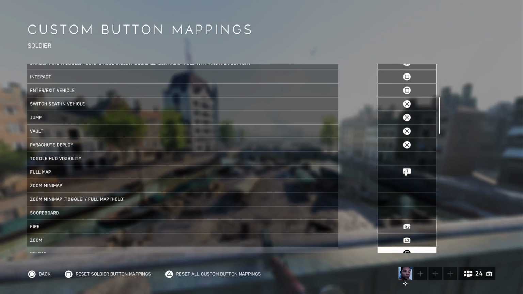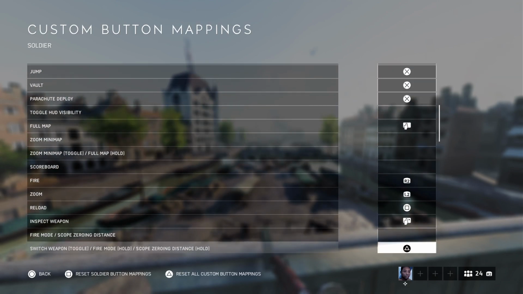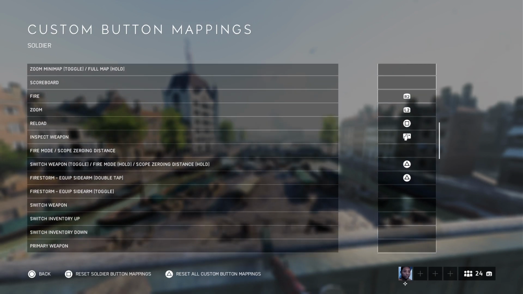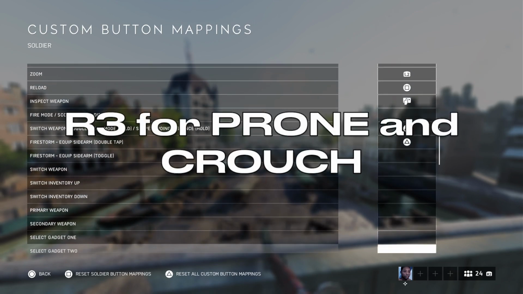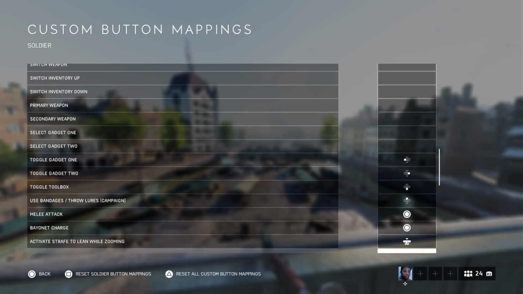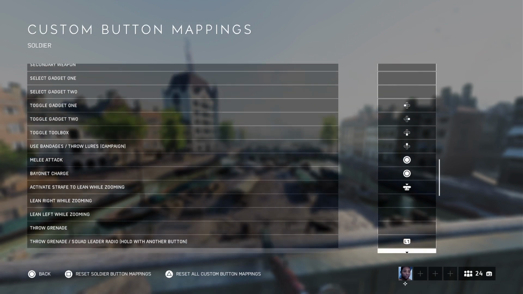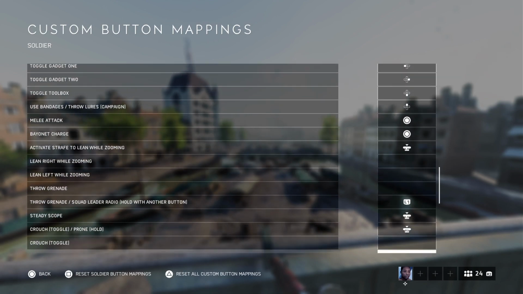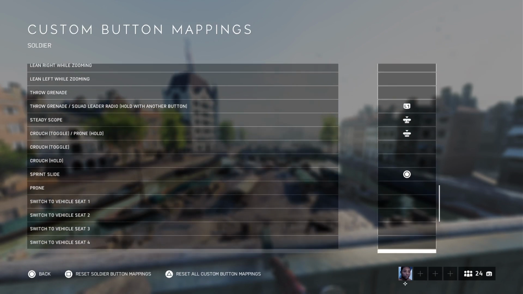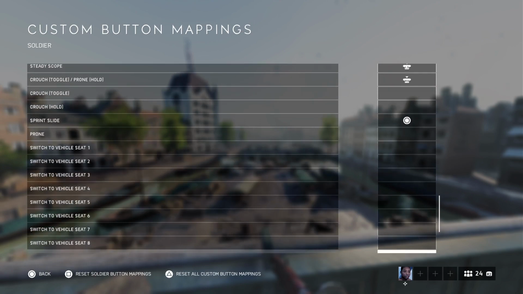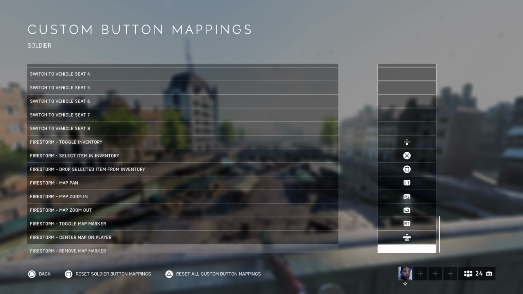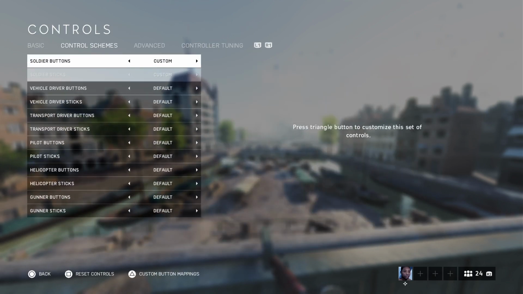Most of these settings are pretty stock. The only things I've changed is I've added lean, and I've changed my prone and my crouch to different buttons. My slide is on circle, but I don't really melee that often, things like bayonet charge. You can see there my L3 is my leaning. Also, with my shooting on L1 R1, that changes my grenade and ping to the other bumper. This is all just preference, you don't have to copy these settings. Each player runs different ones.